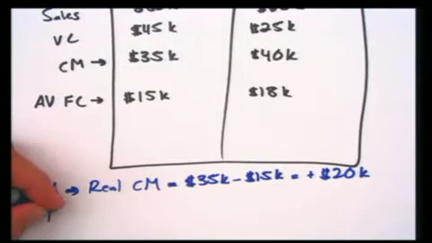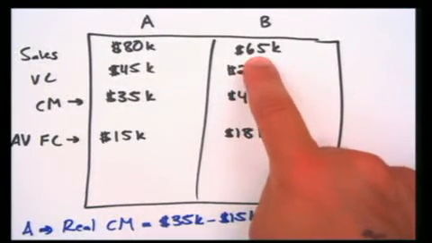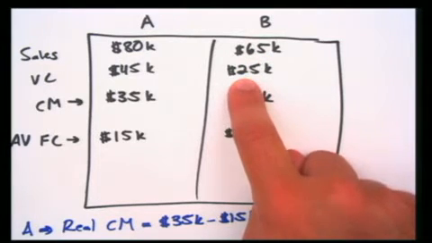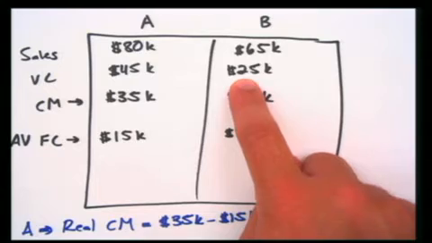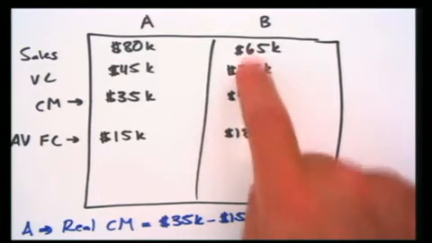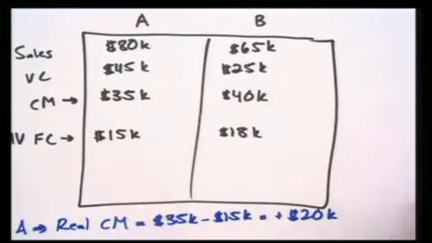So for B, let's take a look-see. Well, it says for B, what happens? Yeah, it says their sales will increase by 40%. Well, let's think about this logically. If their sales that are $65,000 now increase by 40%, will the variable cost increase by 40%? You betcha. And if that's the case, won't the contribution margin increase by 40%? Absolutely. So what's the trick, guys? The trick is you only mess with the contribution margin, right? That's going to increase by 40%.